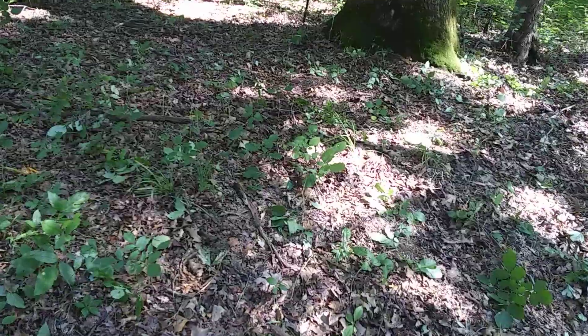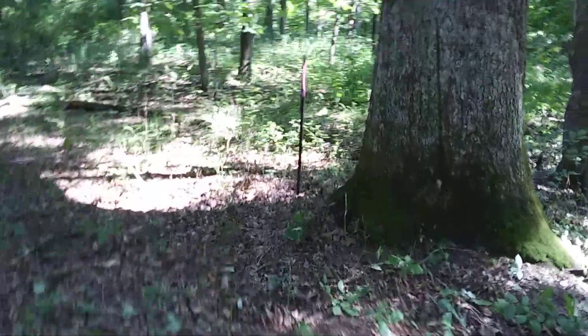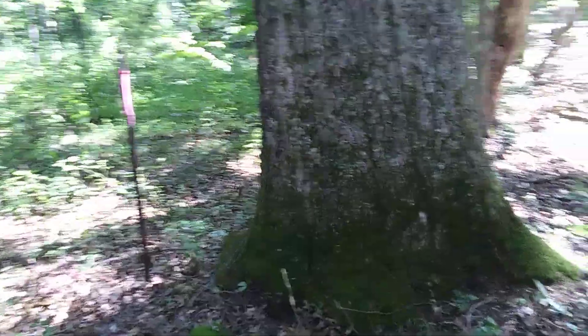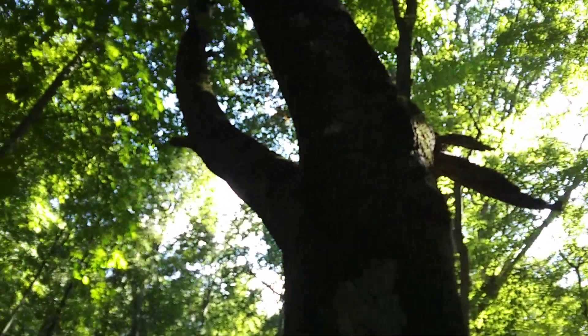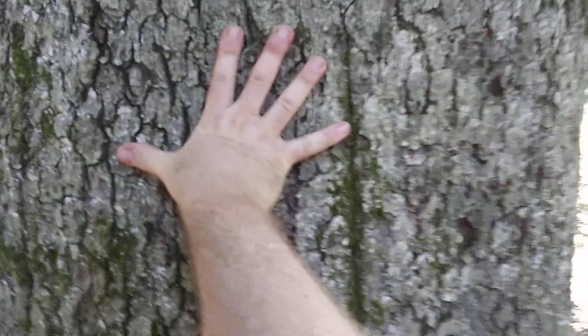Hello friends, this is the first-time farmer over 50, welcome to the homestead. We're doing another big timber video. This is a tree which is on the back property line — this is one big dude. He's got some missing branches, but just the size of that trunk, he's got to be at least three feet across. He's enormous — big, big dude — and he's a big old oak.